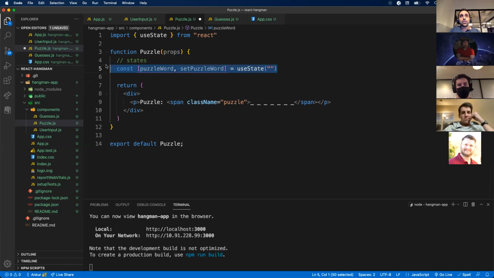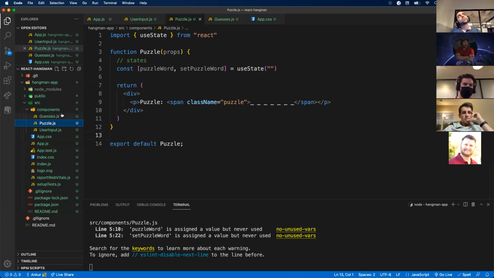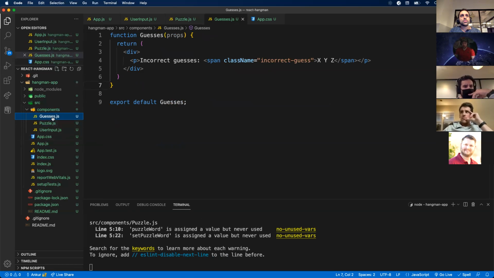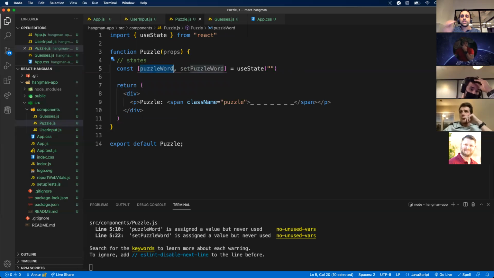Now, again, this is the incorrect way to design this. I don't want to create a state value here because my guess, let's see. Actually, maybe I do. I'm going to hold my tongue. So I create a state value. Let's actually see if that's what we wanted. All right, so we submit a user guess from the user input component. We need to keep track of that. Think about this for a little bit. This user guess, ultimately, we need to compare it to this puzzle word. We need to know if that letter is in the puzzle or not. Now, our puzzle word is currently a state value inside of puzzle.